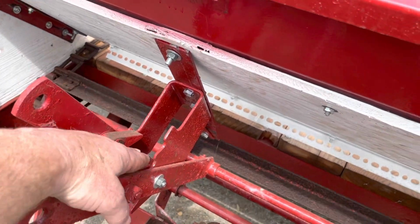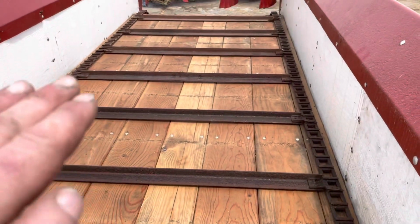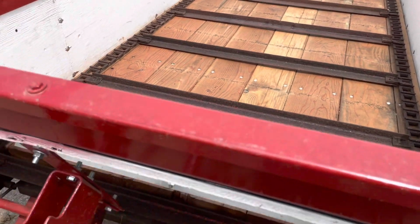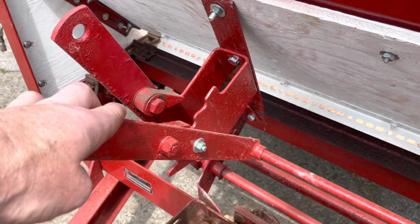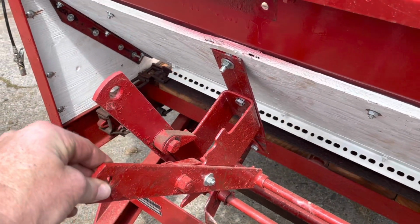not staying where I wanted, and this is what controls the drive, the apron chain, to keep pushing. And so I found out what speed I wanted it, and I just ran a bolt through it because I really don't see myself adjusting this.